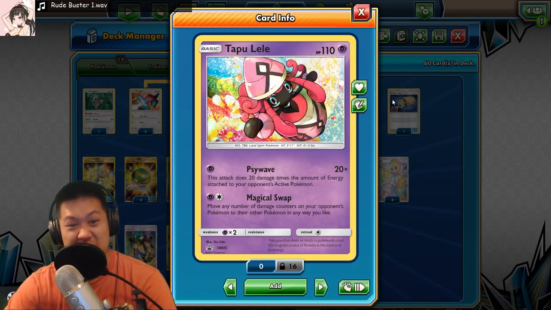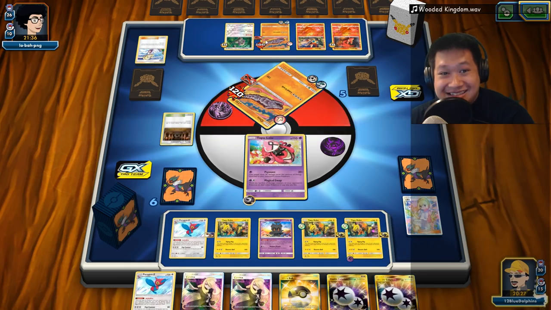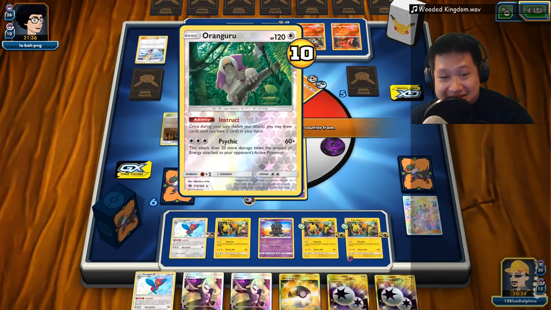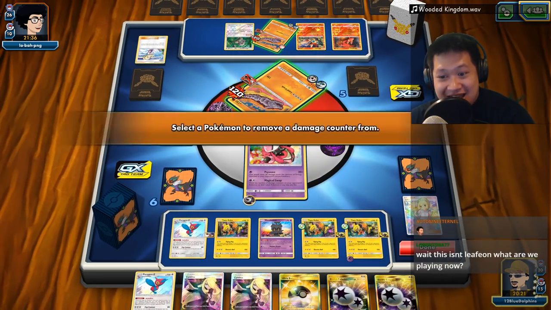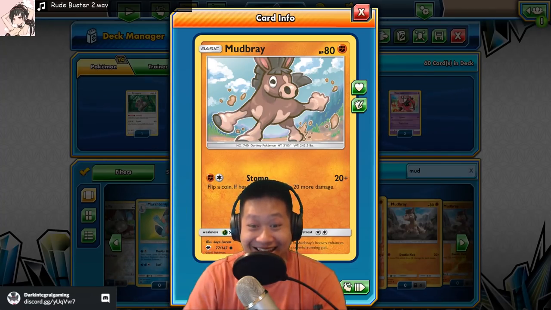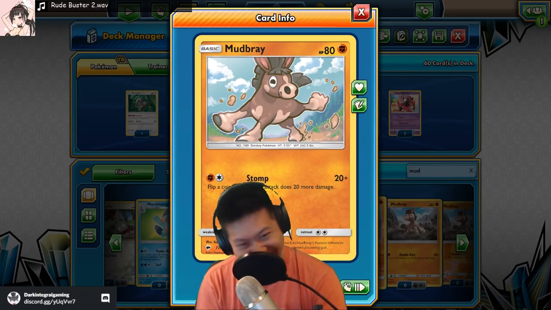Step 3. Move damage counters, kill the babies. Yes! Okay, 2 prize cards. That's all the energies and 2 Steelixes. Not now dead. 2 Steelixes. Yep. Bye bye, babies! That doesn't sound right, does it? I mean, ow, who kicked me?